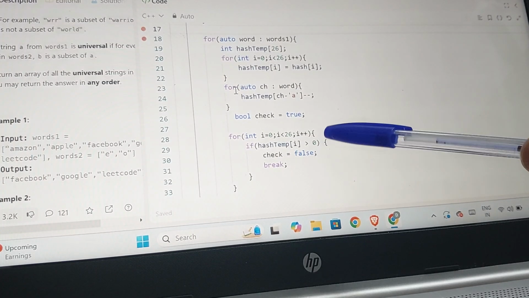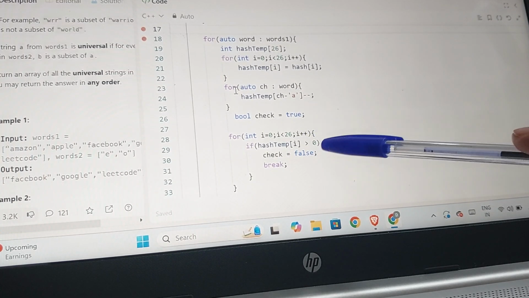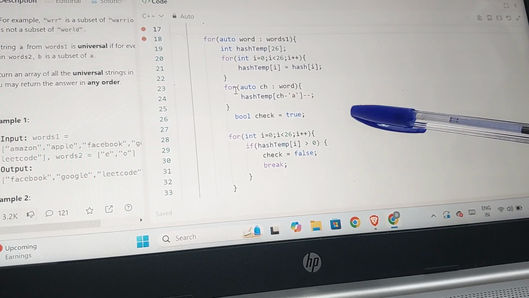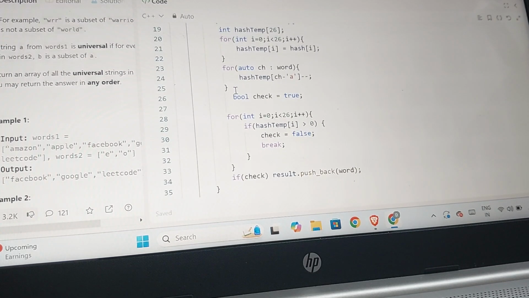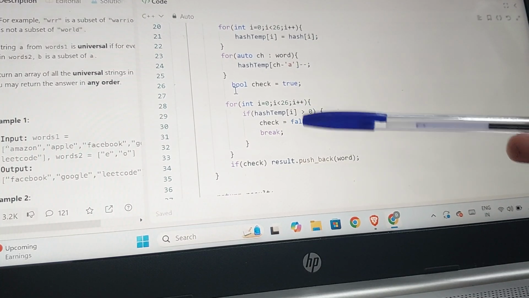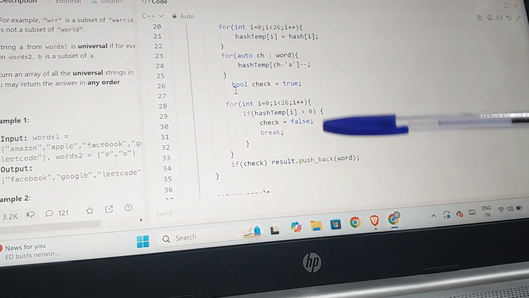If any value in the hash temp is greater than 0, we set check equal to false and break the loop. Otherwise, if it is not occurring, check is true, and then result.push_back(word).